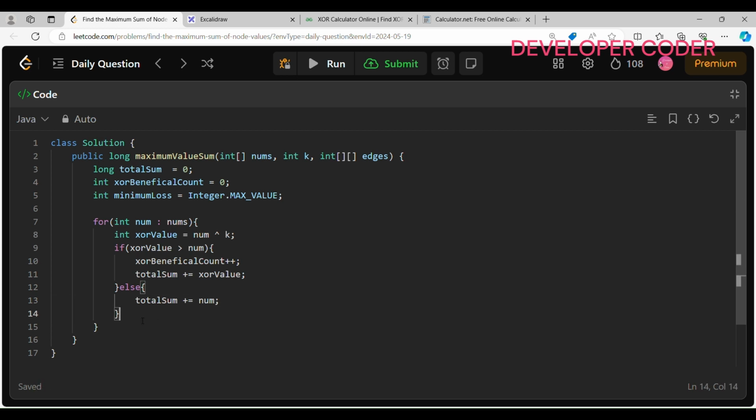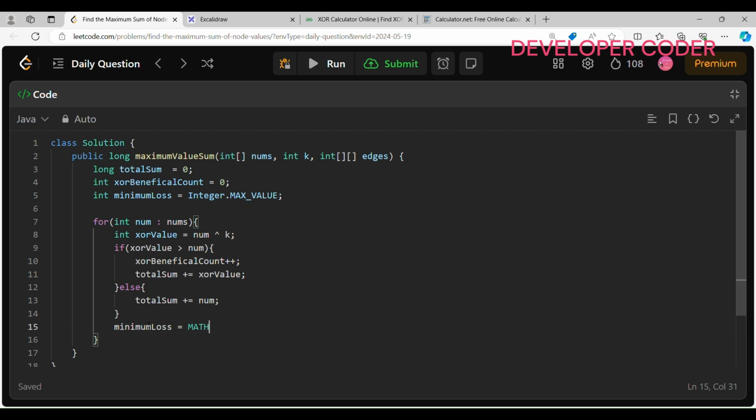Also, one more thing: we have to track the minimum difference while XORing. So for that, let's update the minimum loss. If I am performing the XOR, let's keep track of the minimum loss step by step.